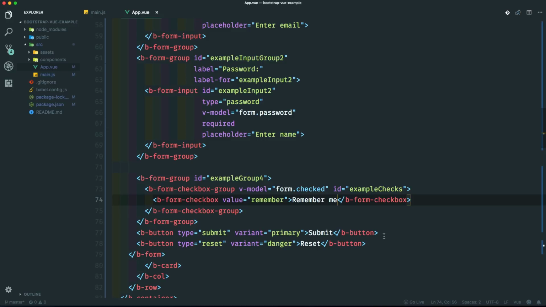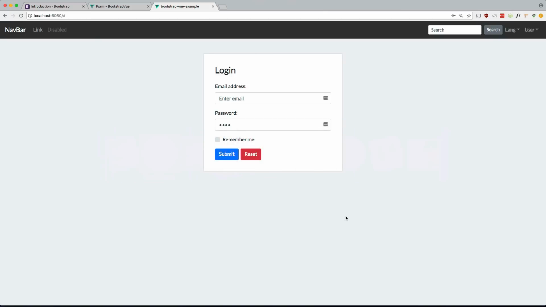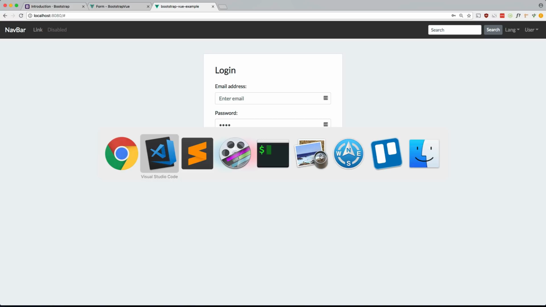Okay, it does. We'll just leave it in there since it looks decent. And let's just put a space between them. So we'll put a non-breaking space. Cool. And that's actually looking pretty good. Let me add a forgot password link here. So to do that, I'm going to use flexbox and just justify content space between this and this. So let's go ahead and do that.